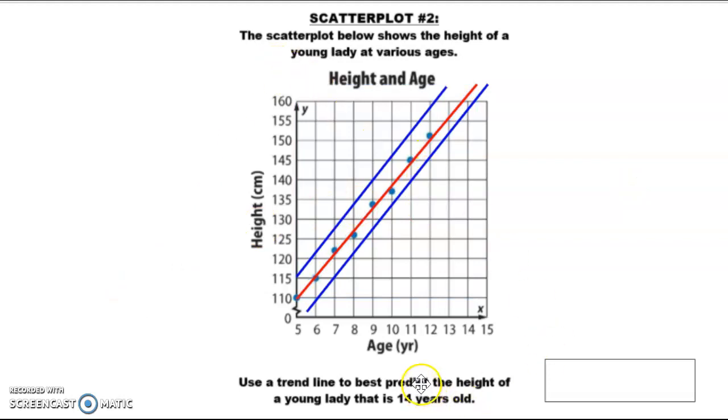So now when we look at the height of a 14-year-old, we go to our x value and we see where our trend line meets, and roughly about 160 centimeters. So roughly about 160 centimeters is where she would be at the age of 14. So notice your trend line touches most points that are there and you have your bumpers.